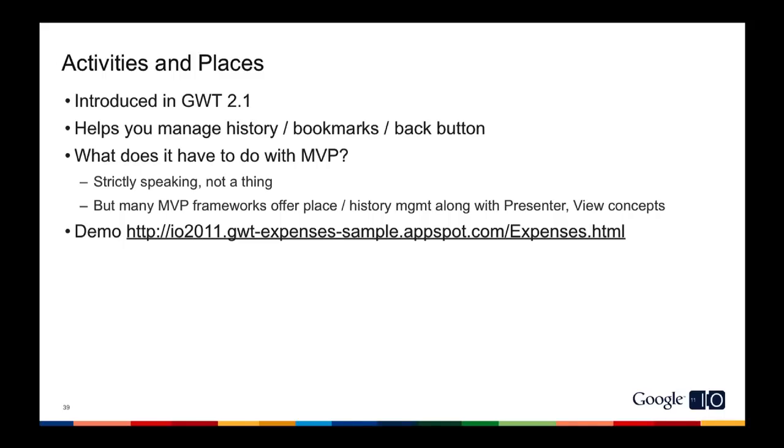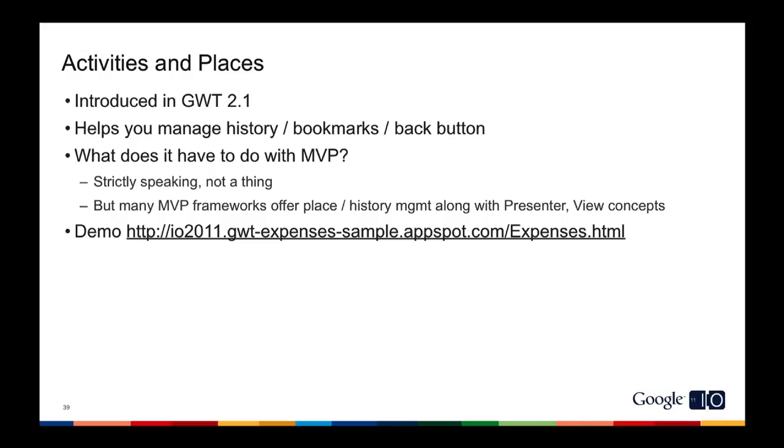And it turns out that frameworks like GWT Presenter and GWT Platform, it actually makes a lot of sense and is very convenient if you've defined a presenter in your app to just be able to annotate it and have it take on the notion of place as well and have the framework automatically handle the URL transitions when you navigate to and from a place. With activities and places now, though, I'm going to separate those concepts. We're not talking about MVP proper here. We're talking about browser history management.